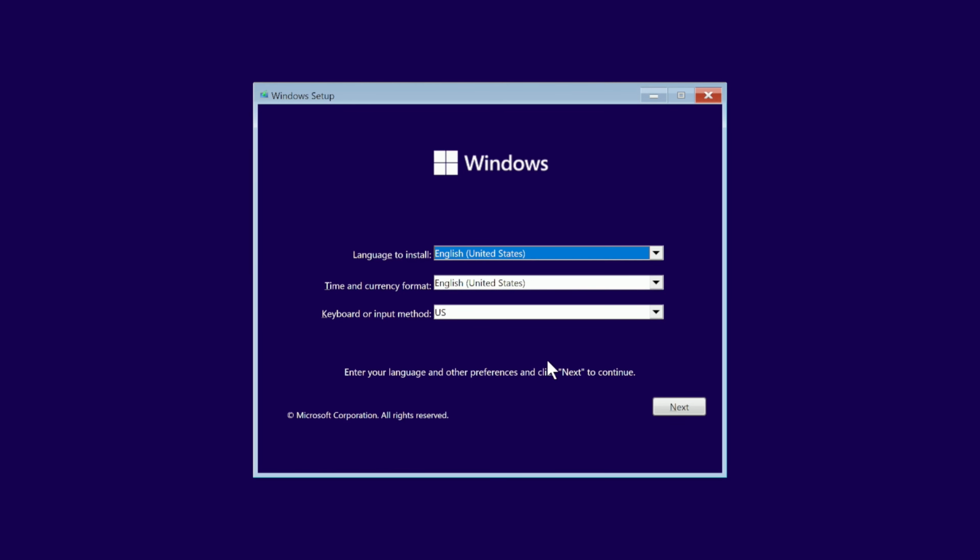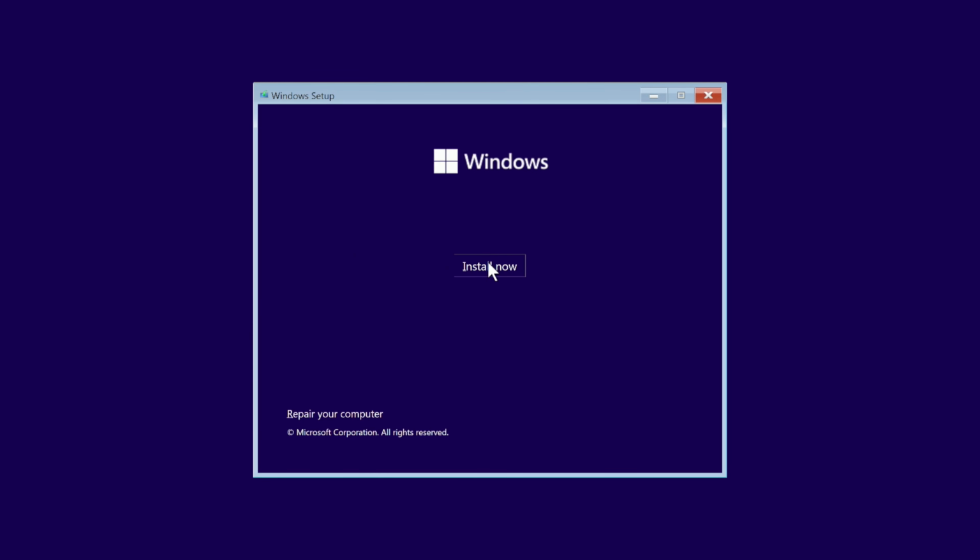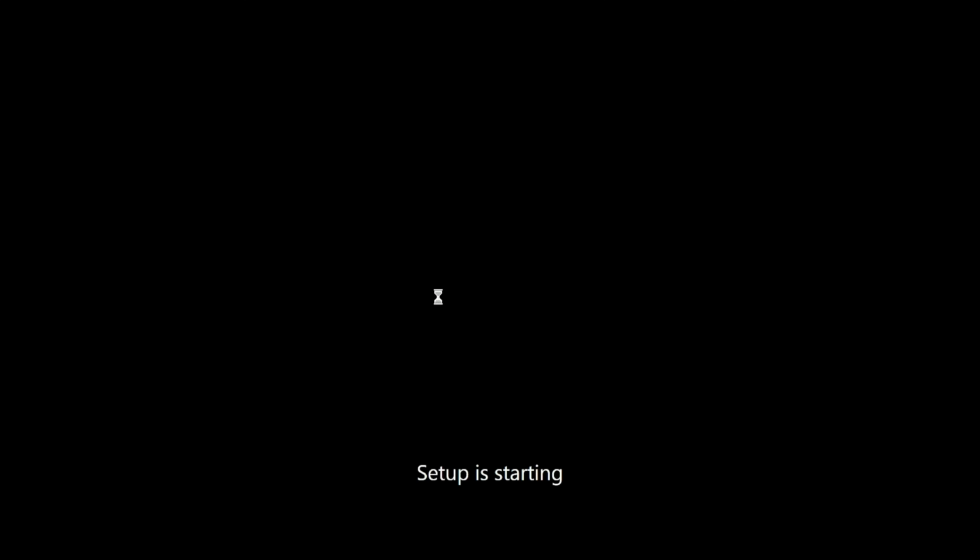We're going to give this a second. It will take just a moment for this to load. So we're going to give this a minute. Yep, probably actually closer to 30 seconds. When it's ready, it will pop up with a screen. So let's just give it a second. All right. Mouse has appeared. We have our language selection, US. We can leave these all the same. We're going to click next. We're going to left click on install.